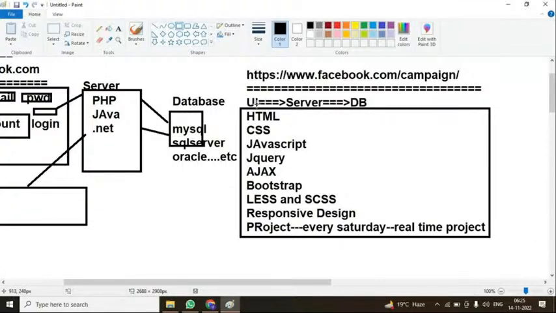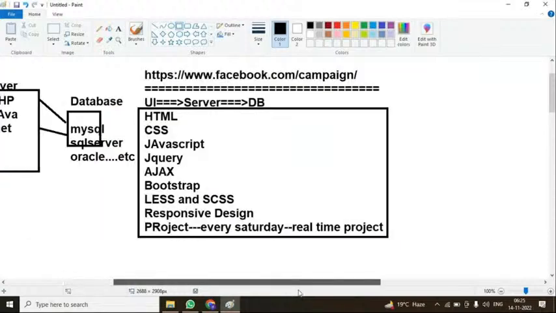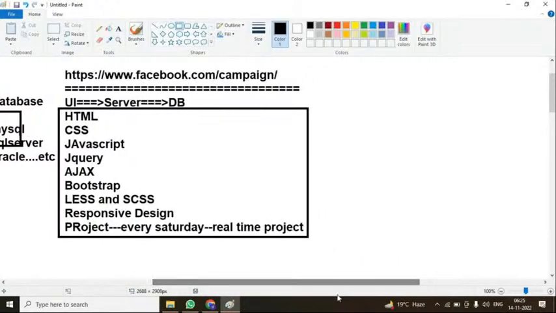So this is our UI page. UI is interacting with a server page. Server is connecting to the database. These interactions you can observe in every front end page: this UI page always interacts with the server page, and the server is interacting with the database. This type of interaction, front end to server and server to database, you can observe everywhere.